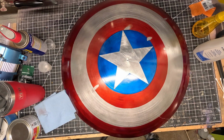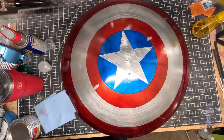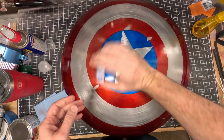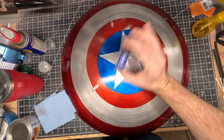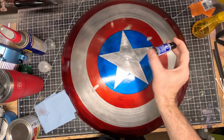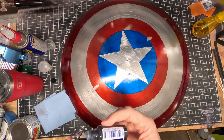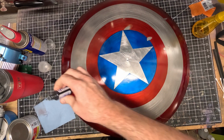Our next step is simply adding a little bit of black wash in here. And first, before we do that, we're gonna do a little bit of black with the airbrush. I need to plug in my compressor. Trying some Micro-Mark paints. I just sort of wanted to get a large collection of airbrush paints. Didn't really know what I wanted, but everything I kept finding was like $30 for 6 paints, versus Micro-Mark had a set of 16 plus thinner paints, and it was like $25, so it was enough to let me try some out and see how they worked.